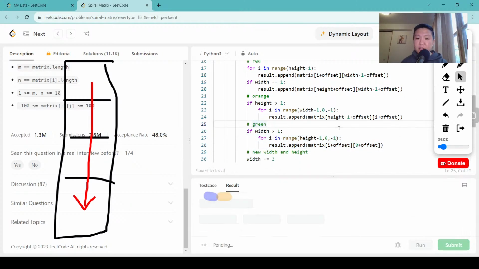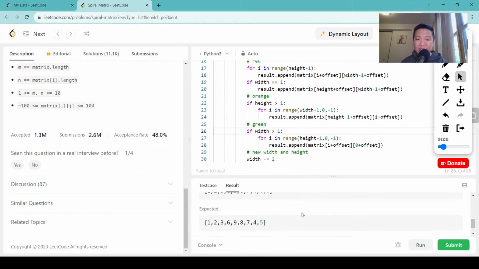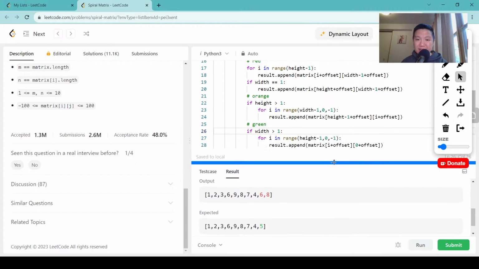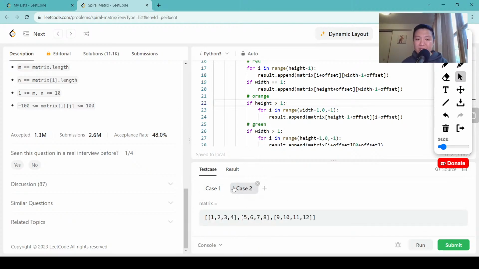Let me submit again. Oh, none of this works. I'm completely wrong. Look at that. Okay, look at what I printed here. Gosh darn it.